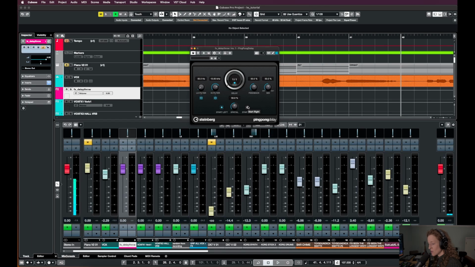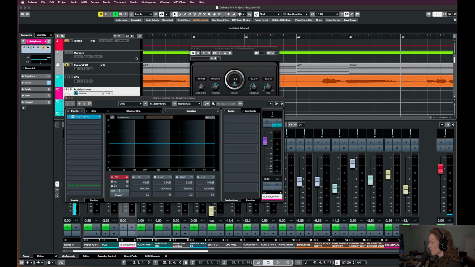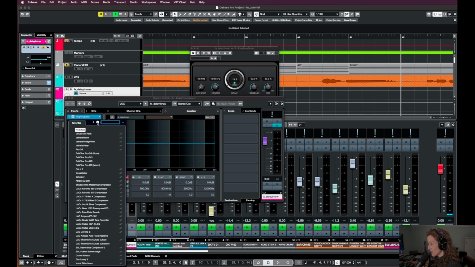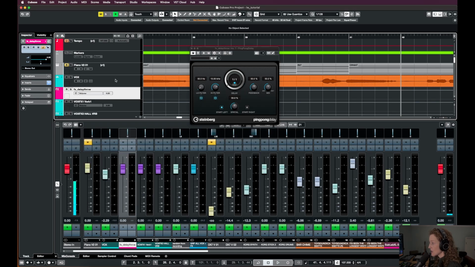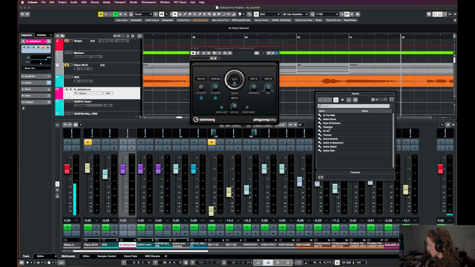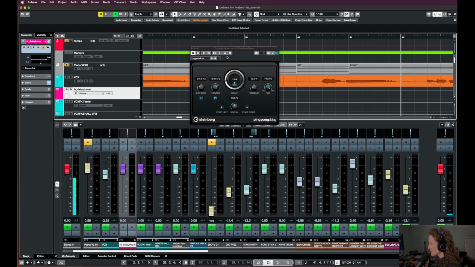Step number two is setting up your effects. So if you want to add additional things, you can do so here as you normally would for your effects. And one thing I want you to keep in mind is that when you're adding your effects, if there's an option for a dry, wet mix, you're going to want it to be 100% wet. What that means is it's 100% processed signal, because out of this effects channel, I only want the ping pong delay coming out of it. I also have a preset that I want to use for this, so I'm going to select that here.